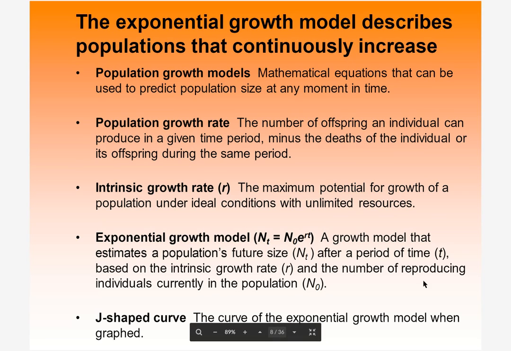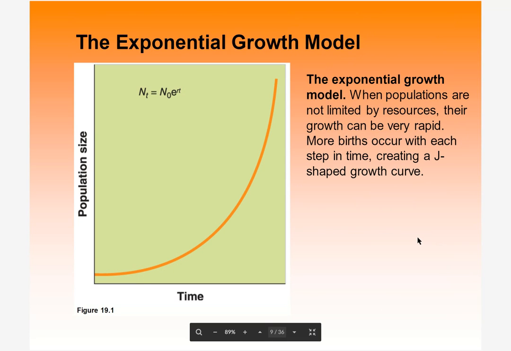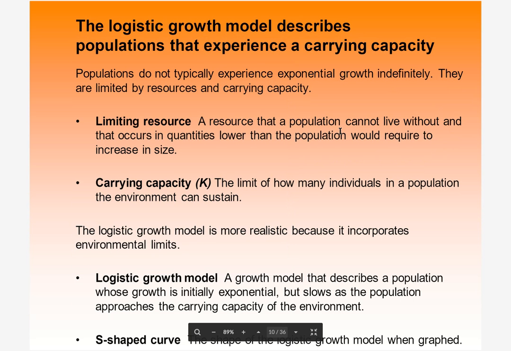So if you guys remember, we talked about the growth models: the exponential, the J curve, and then the carrying capacity. We'll get to that in a second. But the exponential, also a J curve, would be no limitations, right? So there's no limitations on the growth of the population. Maybe it is an organism that has no predator. There's plenty of food, water, land, and that's how it would keep growing. That's the exponential model.